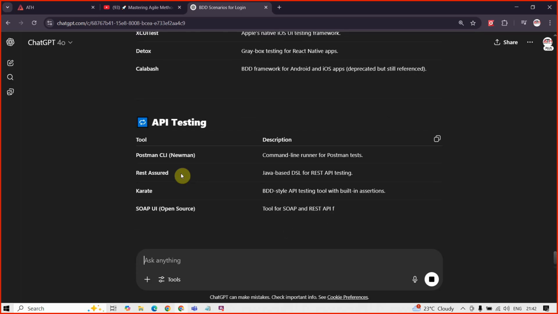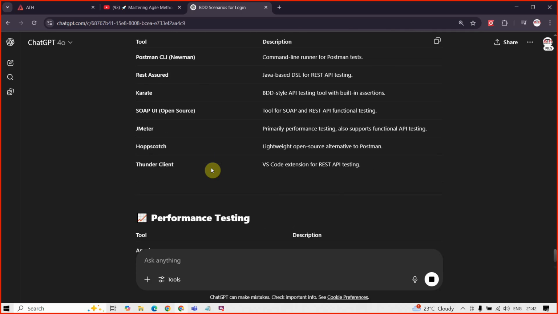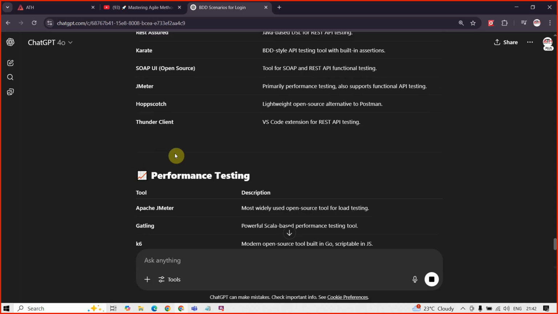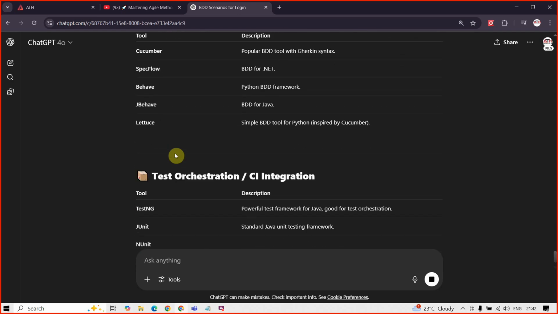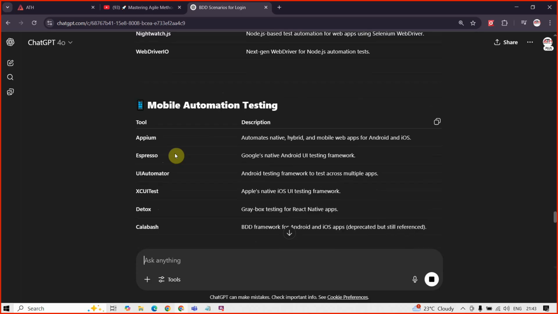API automation, we have so many things. So you can find many tools. Even though there is specialization, with JMeter you can do API testing, UI testing, and performance testing also. So a few tools can do many things. Here are lots of frameworks and tools available in the market, and you can get the list.